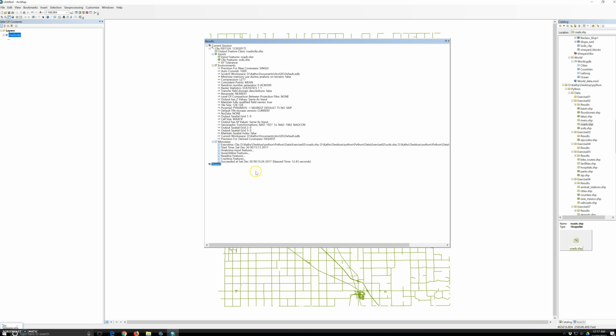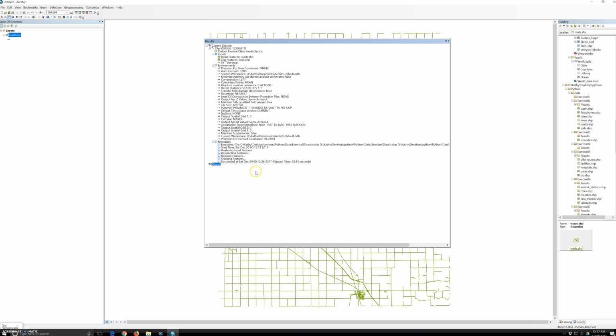Second, we can run the same tool again directly from the results window. The tool dialog box can be populated with the same parameters as before, and we can use these same parameters or change selected ones. Finally, we can review any error messages in the results window.